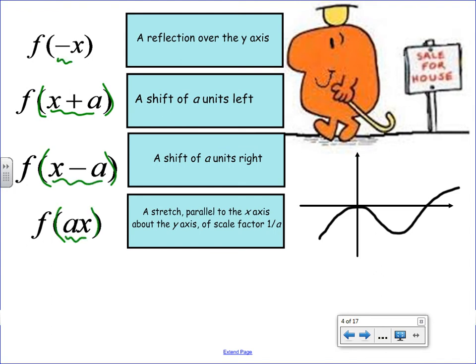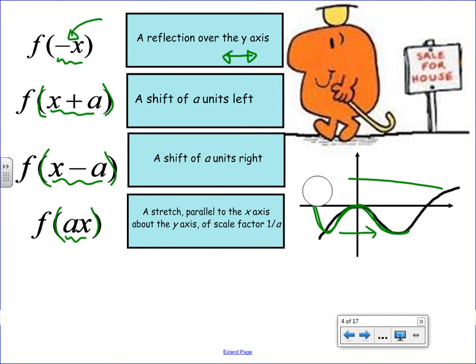Instead of being outside f of x, it's like we've climbed inside f of x, inside the function, and that's where we're changing it. So all of these inside ones, they affect the graph left and right, whereas the outside ones are up and down. So instead of reflecting up and down over the x-axis, we reflect left and right over the y-axis. So this graph would look, oh, I'm struggling to draw it. It would look like that. It would reflect over that way, and that would reflect over that way, basically.